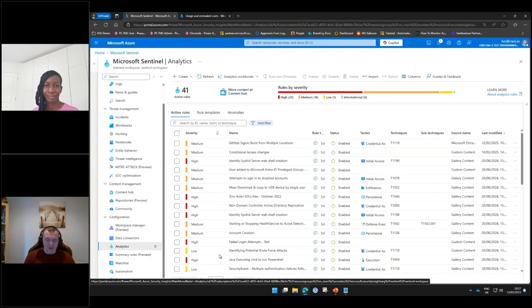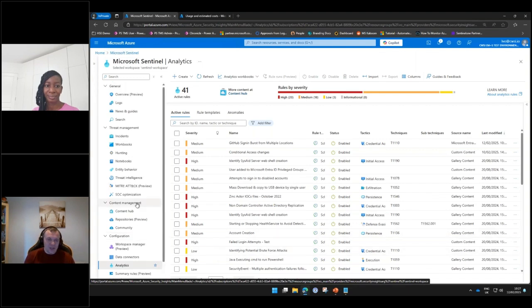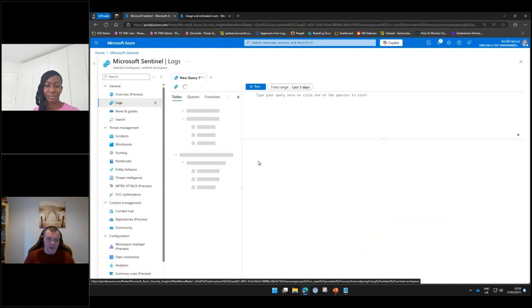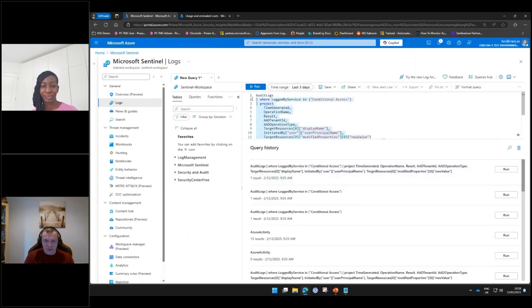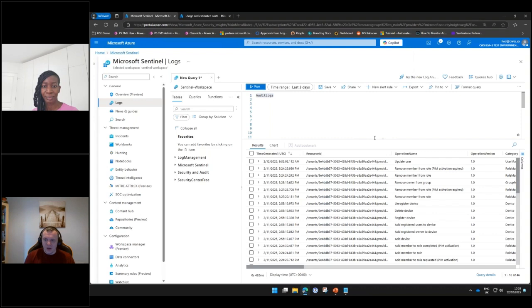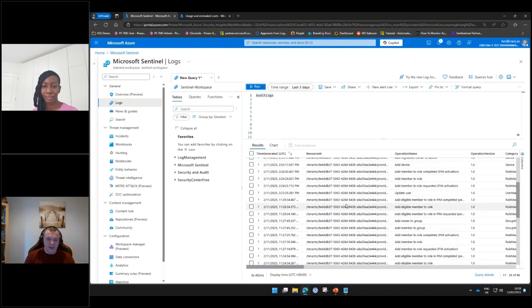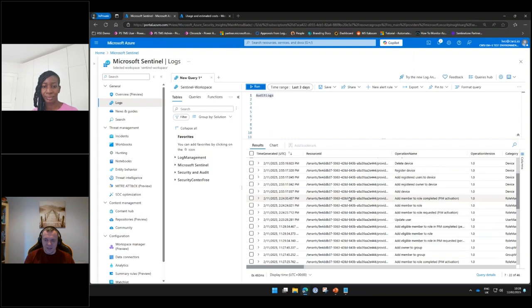Now, this is the out-of-the-box solution. It's great. It does a lot of things already. What about custom scenarios that you might have specific business use cases for you? And one of the things I like to do with customers is talk about monitoring your audit logs. So you can do that as well. You can use the log explorer to identify specific areas. So you can see I've pre-populated a query here. But for example, if I was to separate this out and let me bring this down, if I want to query the audit logs table, I can specify a time frame, and I can just run the data. So all of my audit logs are coming in here. So from here, I can start exploring the data and look at things that interest me.